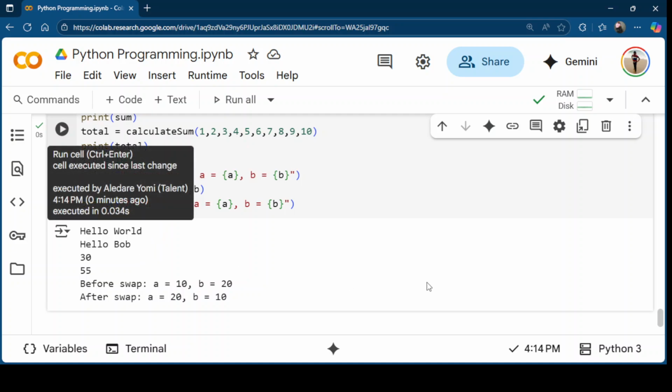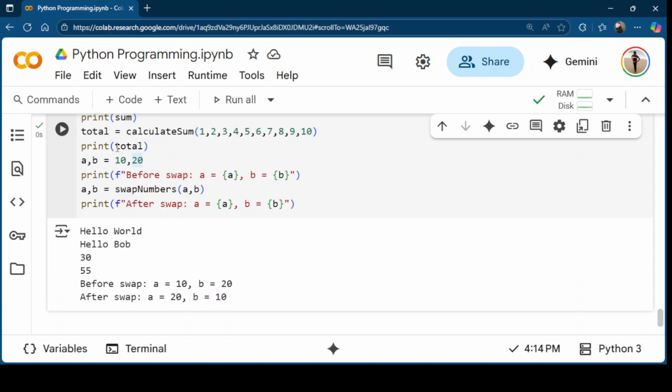So this is my number a comma b, 10 and 20. Before the swap it is 10, 20. By the time we say a comma b is equal to swap numbers a comma b, what happens? It changes to 20 comma 10.